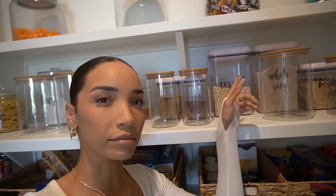As far as making sure we have the right jars in the right order, it's two things. I'm slightly tweaking what jars I even want based on, like, now that I've had my pantry for a while, what food do I actually normally buy? Which jars do I actually need? Like some of these previous ones, I don't really need a jar for this thing anymore type of thing. And we're just trying to make sure we have the right size jar for the ingredient that we're putting in there and everything like that.